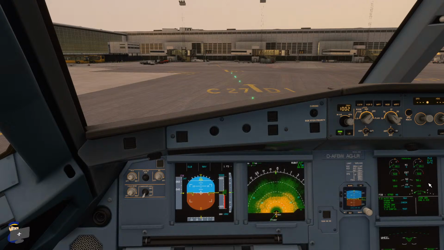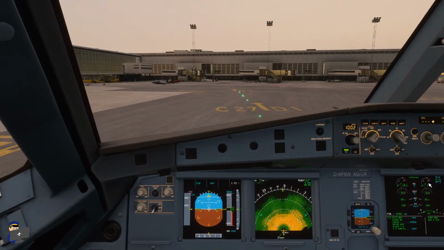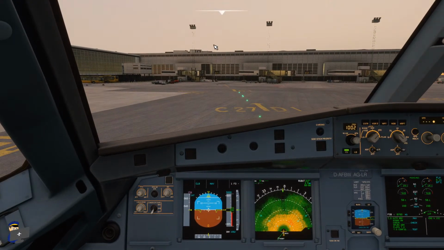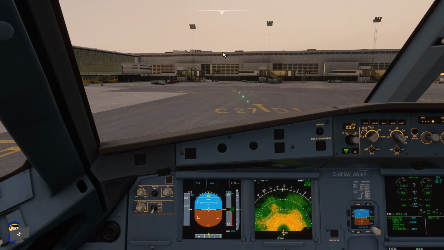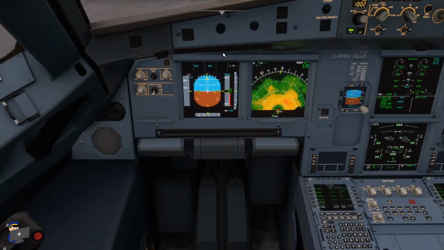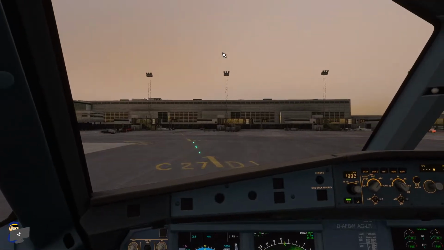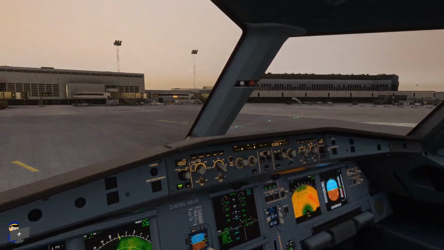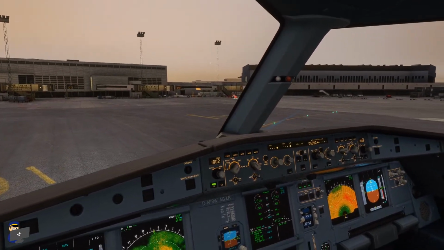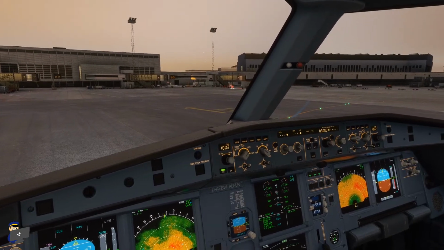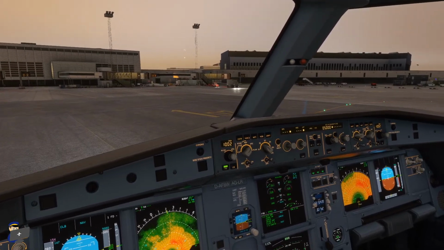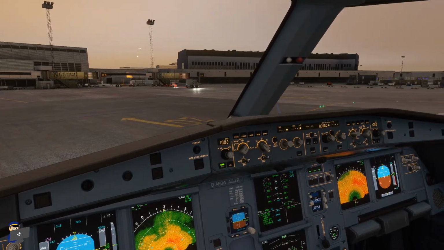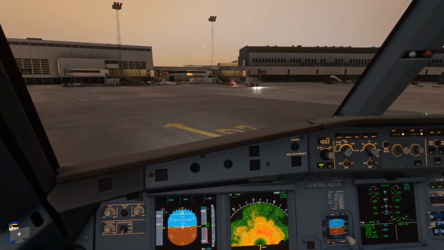Copenhagen Tower, correction, Nortrans 262 on final runway 2 right. Nortrans 262, Copenhagen Tower, good afternoon, runway 2 left, clear to land, wind 280 degrees 16. Clear to land 2 right, Nortrans 262, thank you. Nortrans 262, negative, 2 left and not 2 right. Roger, to the left. So we'll begin our taxi. So Nortrans 262 needs to make a sidestep over for runway 2 left. Roger, doing that. Nortrans 262, thank you.